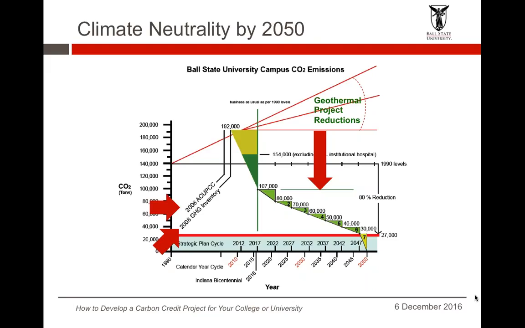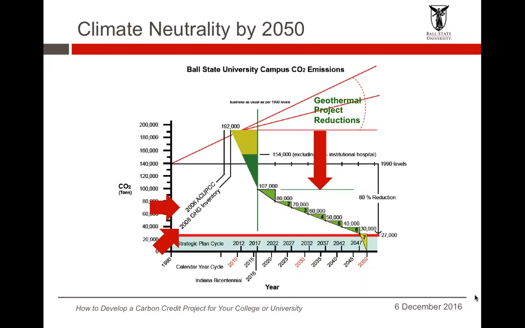In 2006, we signed the PCC, and within 2 years, we had completed our first greenhouse gas inventory, and at that point, we were emitting something around 192,000 metric tons annually. We subsequently got into this effort with the creation of these methodologies and the participation in the voluntary carbon market, and realized that in establishing the boundary of the campus, which was referred to earlier, we had to remove in the yellow sector here the amount of energy and emissions associated with our supply of electricity and heating and cooling to a regional hospital which is adjacent to the campus. So really our campus began its accounting at the 154,000 mark once we removed the hospital from our operations. So the boundary of the campus per se is the 154,000 metric tons.